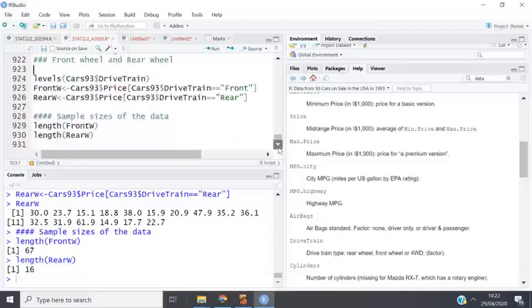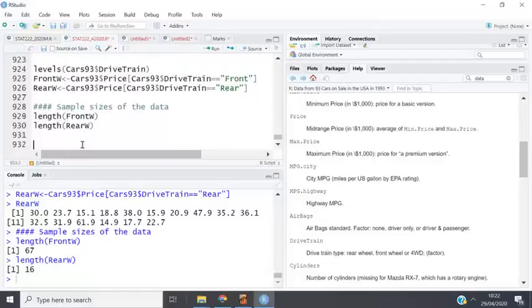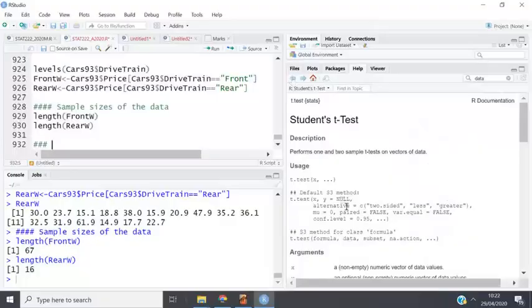Now, one more thing. The sample sizes are different, but remember that in our t-test, as I said, X will be front wheel, Y is rear wheel. Alternative, we are going to do two-sided, so we will say not equal to.